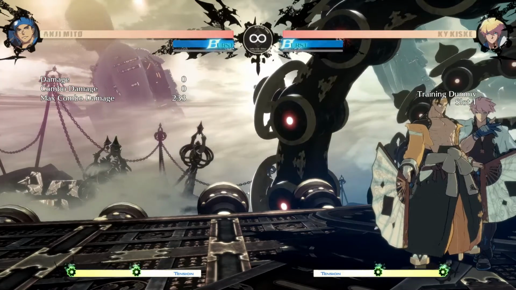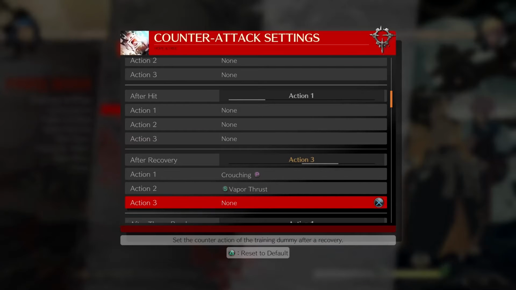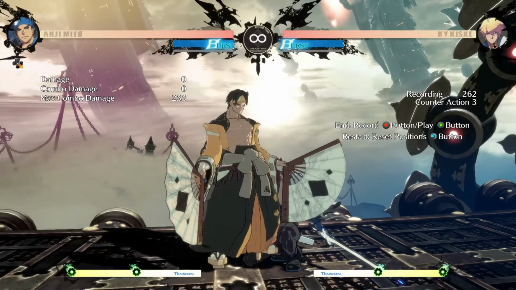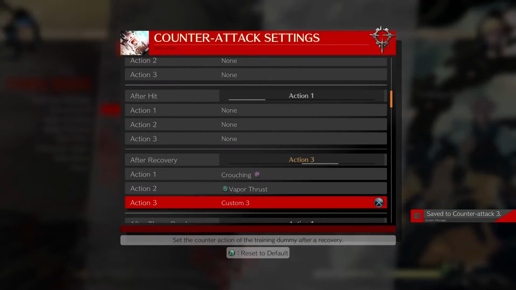Now it's time to start putting everything together. Open up your start menu, go to training settings, counterattack settings, action 3, change custom 3, and hit your square button or X button to record. Hold down back, and then after about 5 seconds, hit your record button to save the state. Afterwards, change after recovery to random. So now what's going to happen is the CPU will alternate randomly between doing wake up jab, wake up DP, or wake up block.